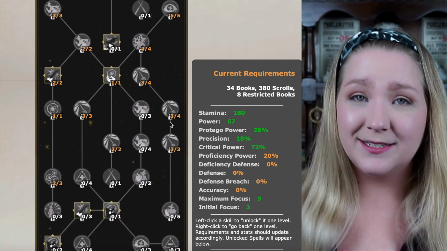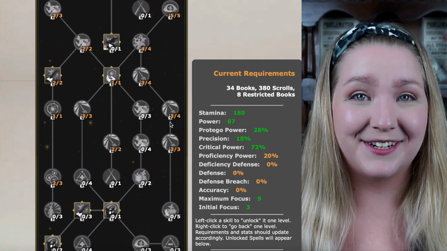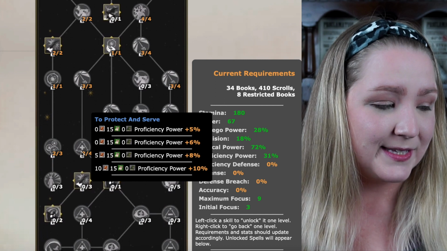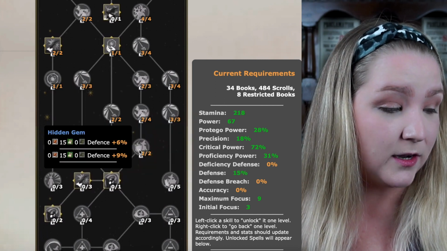Complete all of the power as soon as you can with the red books. Power is your best friend as an R, so always prioritize your power. Now go ahead and grab both of these proficiency power nodes that only cost scrolls, and same with the stamina, go ahead and grab the ones that only cost scrolls.